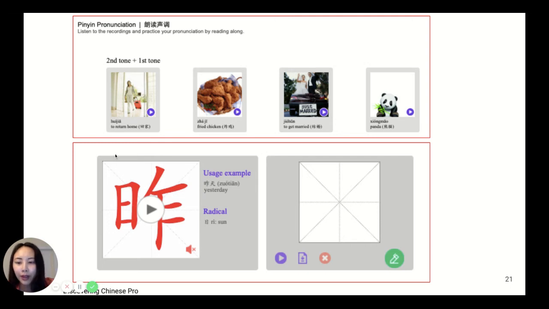And here, when students practice, I do provide lots of options so that they have something to choose from and so that they can be engaged because they love the content they learn with. As you can see here is the pinyin pronunciation practice because some students need to practice the accuracy of pinyin pronunciation and some people need to improve on the tones. And this one is for the characters.